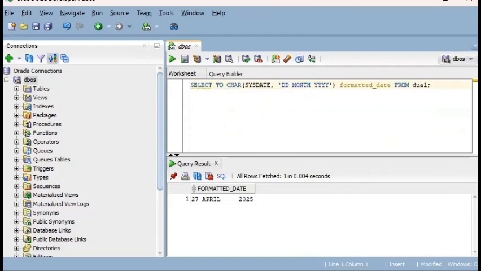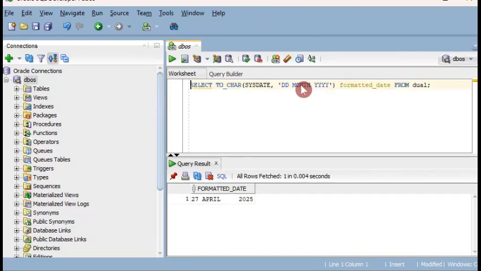So as you can see, it's displaying the date as 27 April 2025. For now, you can ignore the space in between. That's something you can fix. We can discuss it later on in a subsequent video, not for now. But just look at the effect of the format mask. The DD is the numeric value of the date, which is 27 still. The month is the completely spelled word for the month, which today is April. So it's putting April there. And then the 2025 stays the same. All right. So that's the complete month.